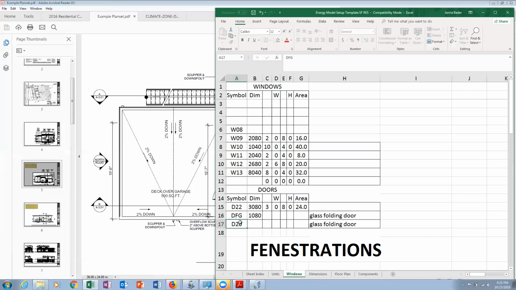I don't know. Because we're just going to combine these two into one. So anything that's 10 feet wide, 8 feet tall, and glass folding is going to be this code. Because in my mind, I think it's simpler. Okay, so then W08. Okay.